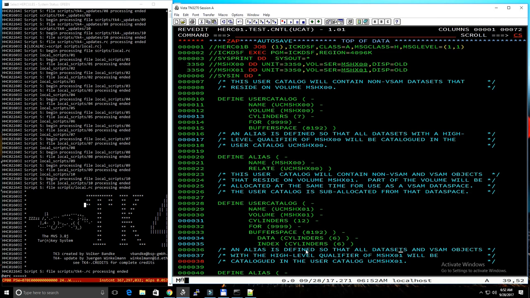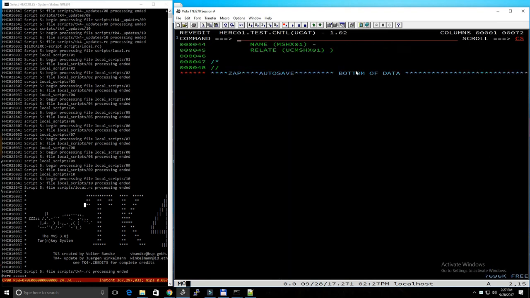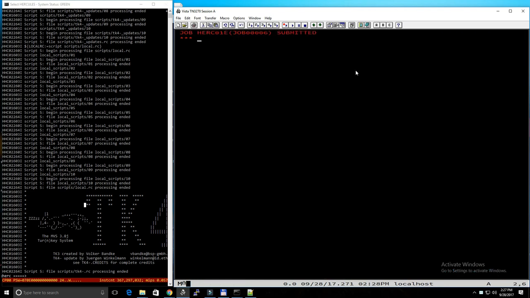So let's execute this job and see what happens. Before we execute it, actually, there is one more thing that I just noticed was wrong. I still had disk initialization, ICKDSF here. But obviously it should be IDCAMS, because IDCAMS is what drives VSAM. So I had it wrong here the whole time. Anyway, now this should be able to run. Let's save it, and let's give it E, so I know what it is, and let's run it.